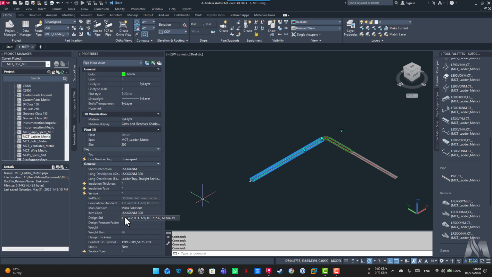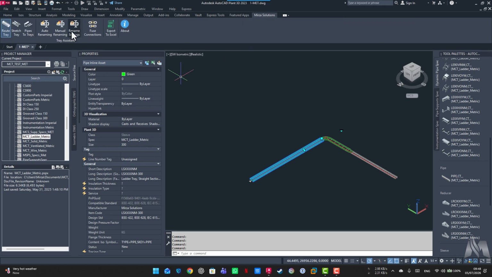Okay, so we have our way forward now. What we need is basically to change either of these parameters or both, so that when AutoCAD looks for it, it can understand that these two components are not the same because these values are not matching. So this is how we are going to achieve that.